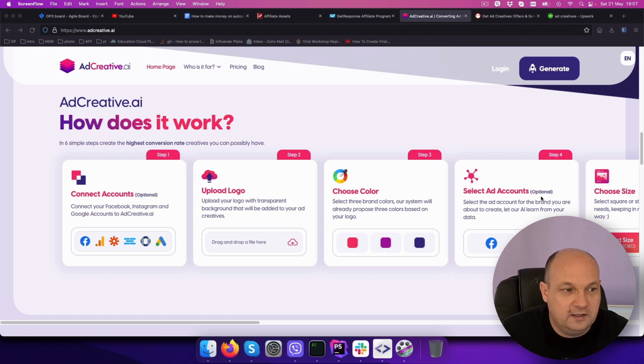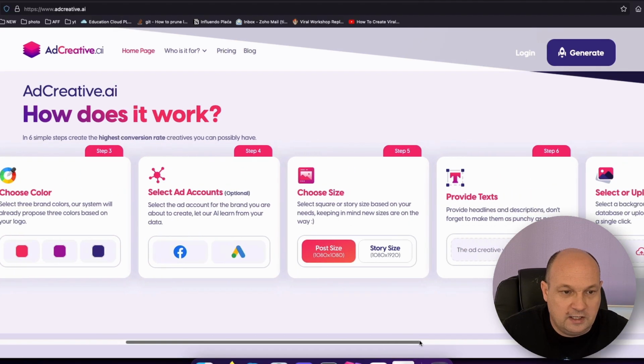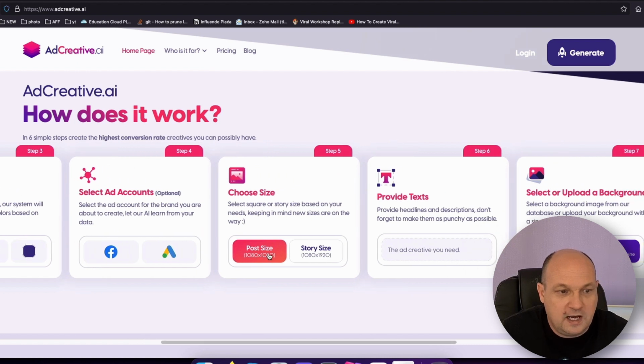Then if you added the accounts in the first step, you will be able to select these in the fourth step. And after that you can choose the size, like post size or story size, and provide some headlines and descriptions so the AI engine knows what your product is all about.